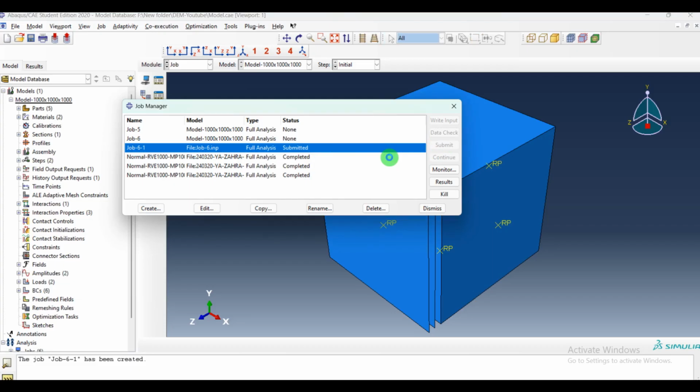I use a student version in this. I chose a student version, so I usually get an error. So it's necessary to use your INP file with the original Abaqus.